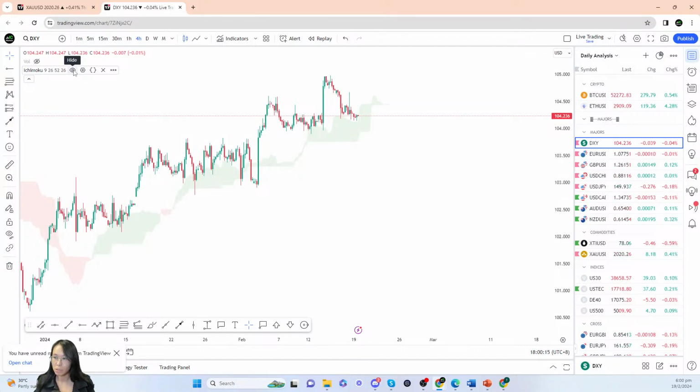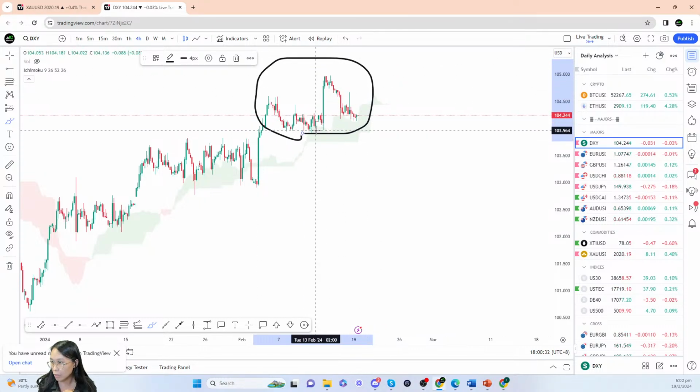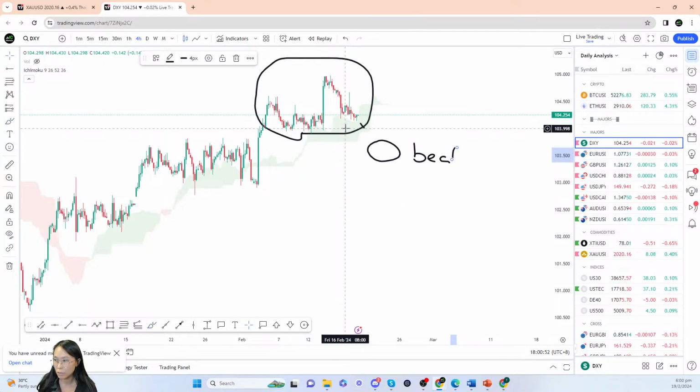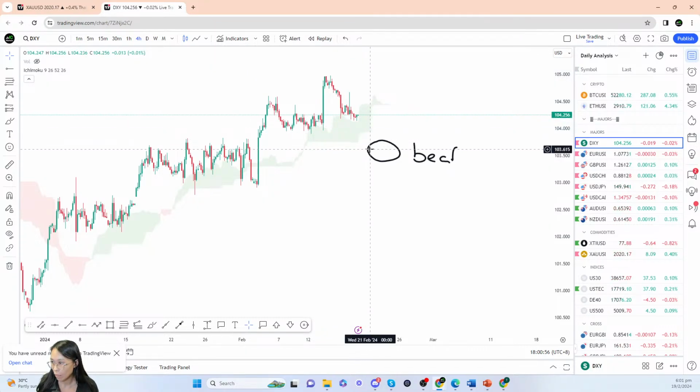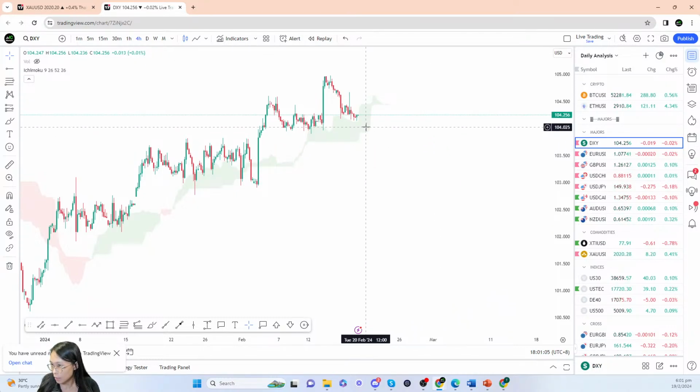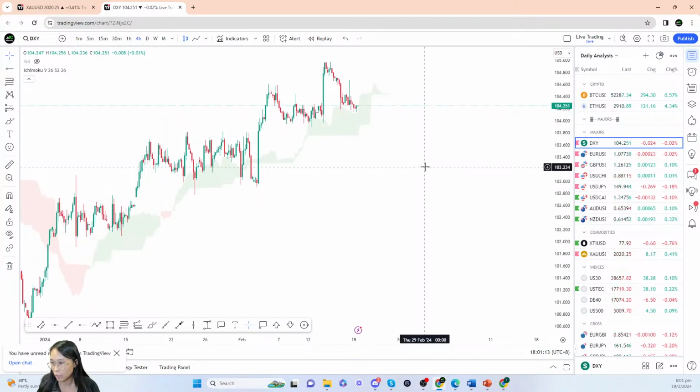How to use Ichimoku is kind of simple. I only use it to see if it's in a bullish or bearish trend. For now you see that the price is above the Ichimoku cloud, right above this green color thing. These are the cloud, right? So currently price is still bullish. But once price starts to enter the cloud and then goes out of the cloud, this is actually bearish. Once it's below, it's bearish; above is bullish. For myself, I only use it to identify the trend and also to see if a reversal could be coming soon. So a chart like this means that a reversal could come, but not strong, as the price is not in the cloud yet.